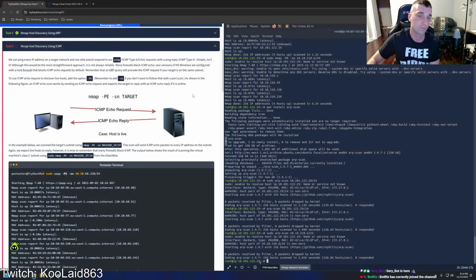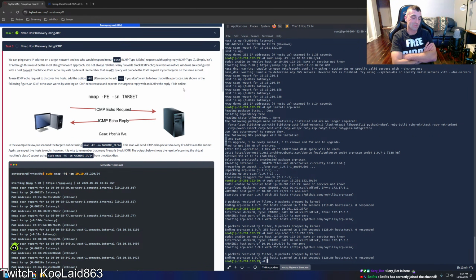We can ping every IP address on the target network and see who would respond to our ping. ICMP type 8/echo requests with a ping reply, ICMP type 0. Simple, isn't it? Although this would be the most straightforward approach, it is not always reliable. Many firewalls block ICMP echo. New versions of MS Windows are configured with a host firewall that blocks ICMP echo requests by default.